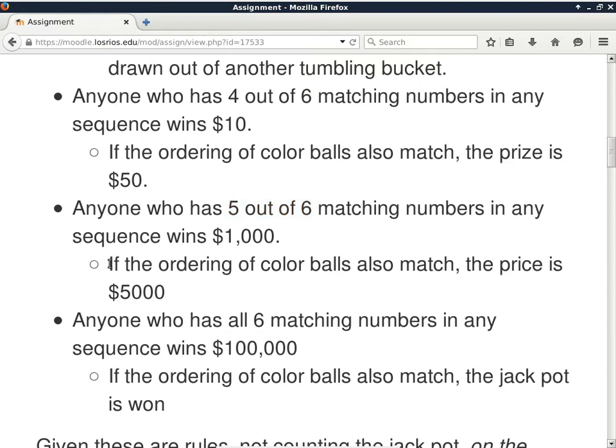And in the case of matching exactly 5 out of the 6 numbers, in addition to that, if the color combination or the color sequence is also matching, then the prize money goes up to $5,000. All right? So your chance of getting the colors sorted is not going to change. You have 3 balls, and if you get the colors right, then your chance is the same as the step before. The only difference is now you have 5 out of 6, right?